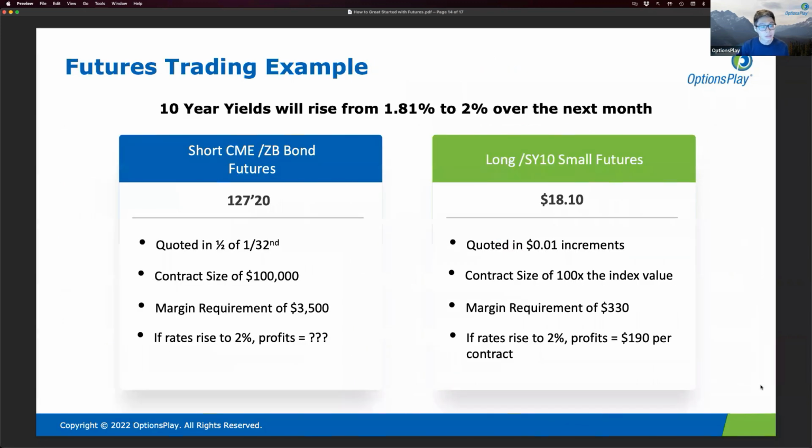But today, what I want to spend some time on is talking through one specific example that I think really highlights why the small exchange products are worth your time when it comes to gaining exposure using a futures contract. And I want to use a simple example, an example that I think we're all looking at these days in the market, which is the 10-year yield. Especially if you're an equity trader, you're probably glued to the 10-year yield. When that thing starts to tick up, you're concerned that your portfolio is going to decline in value, or vice versa. If the treasury yield starts to decline, you think it's time to buy the dip, right? So 10-year yields is something that we all as equity traders have our eyes glued to.